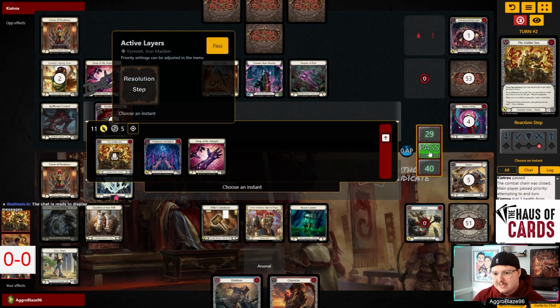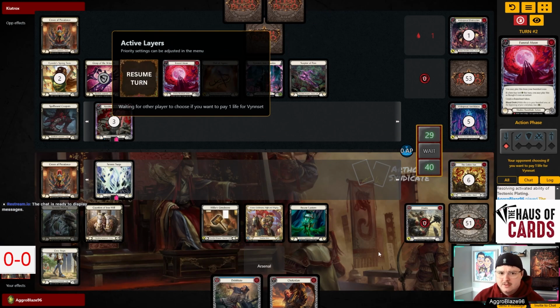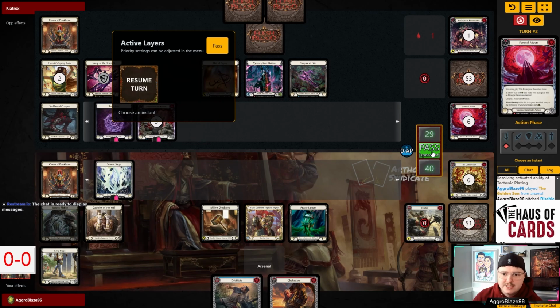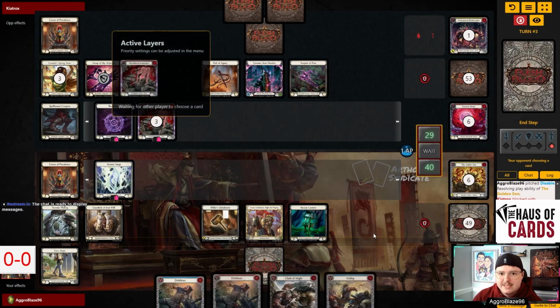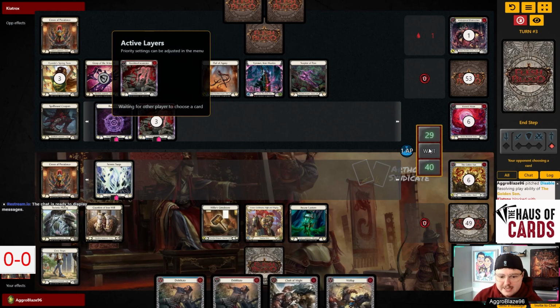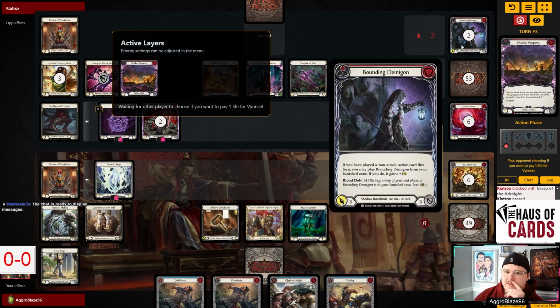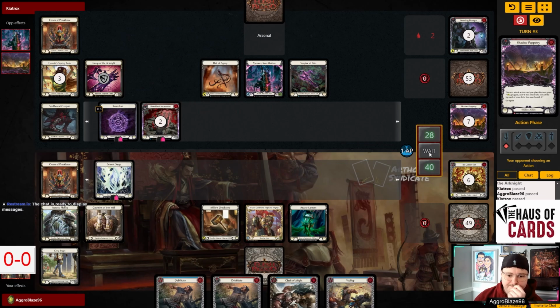My opponent takes 6, I assume. Yep, falls to 29. Okay. They play Funeral Moon to make a Rune Chant because they ended up losing life there. Pretty good play from our opponent. The Rune Blood Incantation, plus banishing a card from their hand, is actually going to give them the ability to play this.